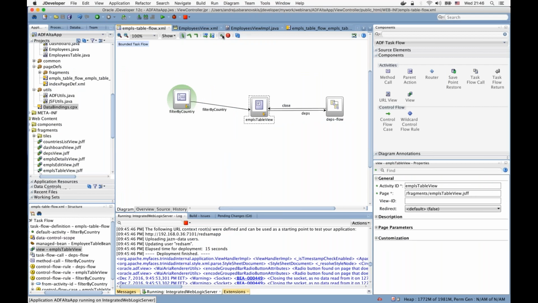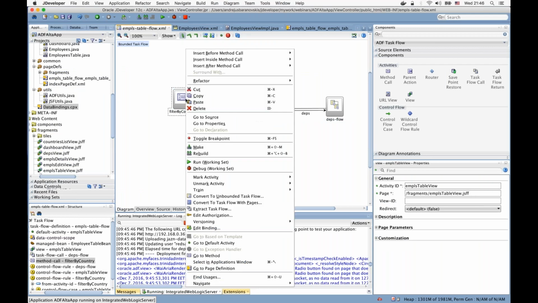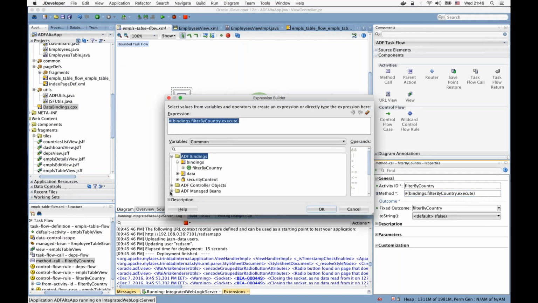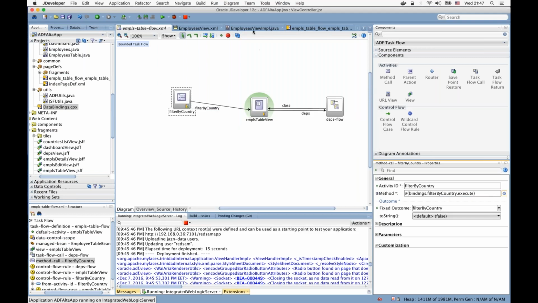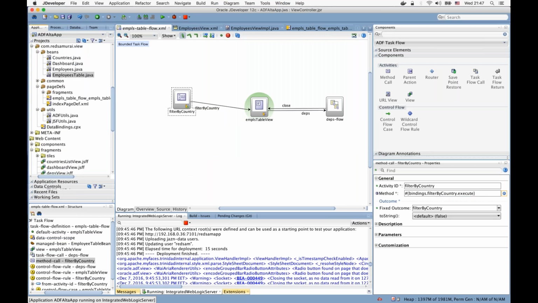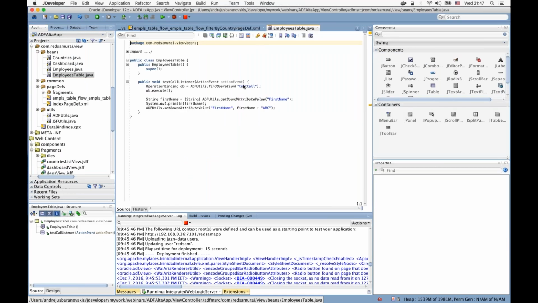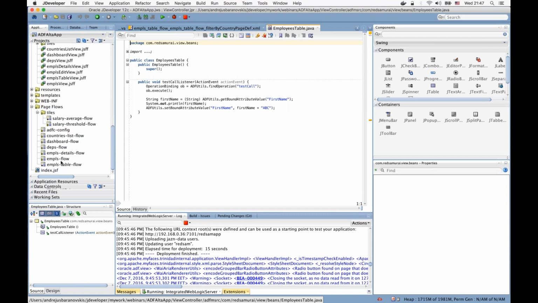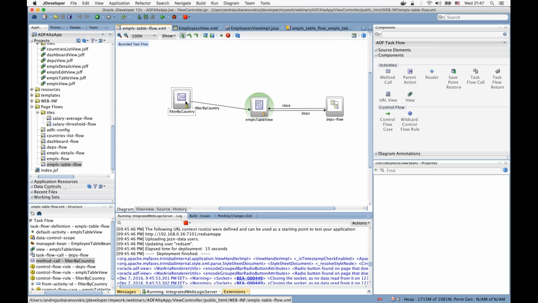Okay, and another approach would be, instead of pointing to the bindings, you could point to a method expression to the bean, and from the backend bean, the scope bean, for example, in the same way like we did here in the employees table, from that method you could access the bindings and call the bindings. You would prepare your parameters here and do different stuff.